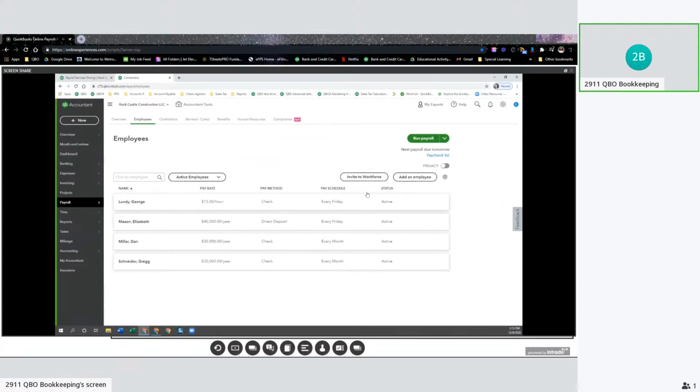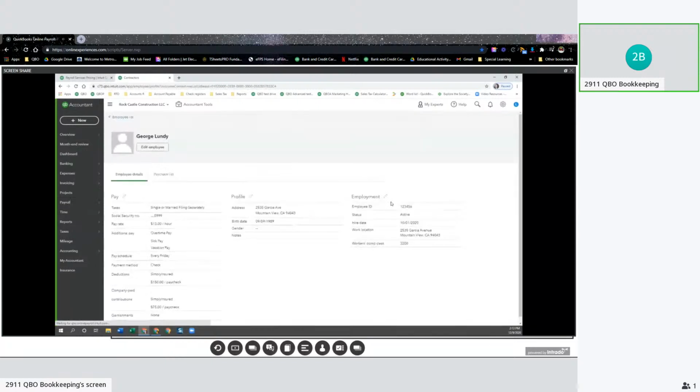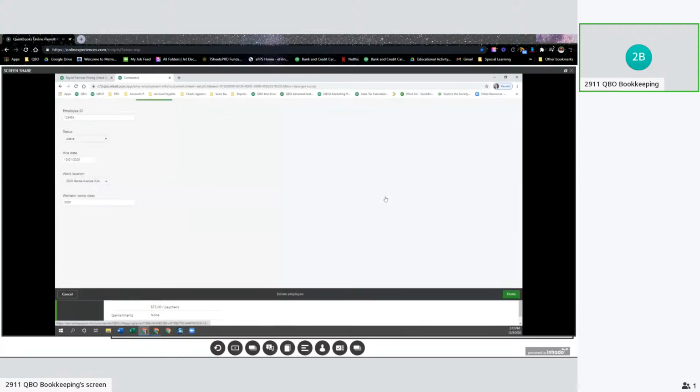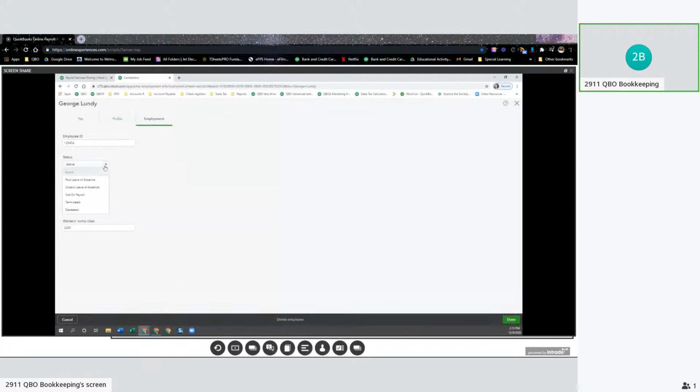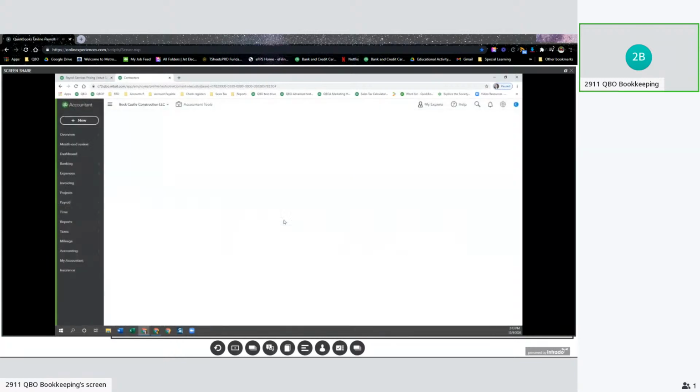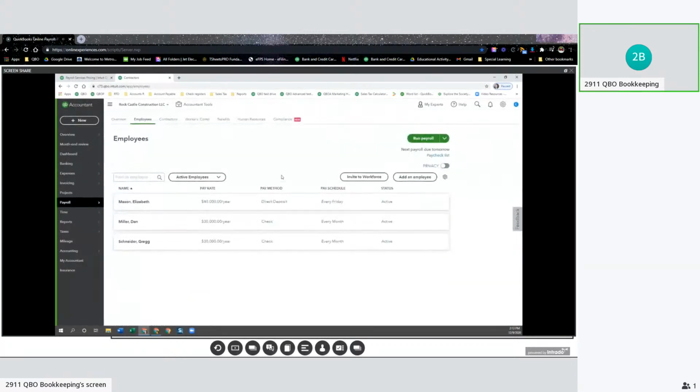And then you can see right here, here's my active status. If I wanted to see inactive, then I could choose inactive or all, and then I'm going to have an entire list. So maybe you have seasonal employees, and you want to say this employee is only going to be active for part of the year. And so I can say, not on payroll for right now. And then I can say done. And then whenever I go back over into my employee list, they're no longer visible.